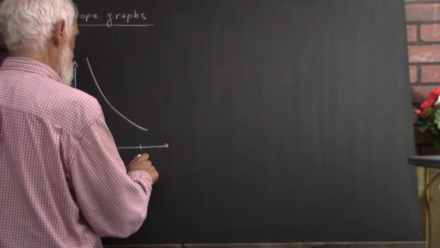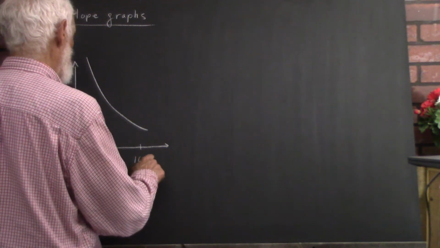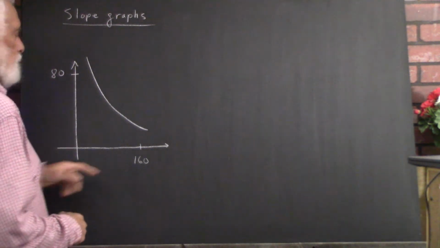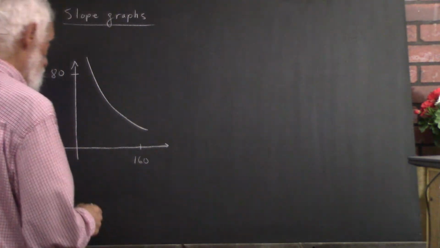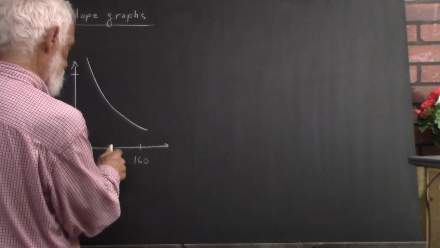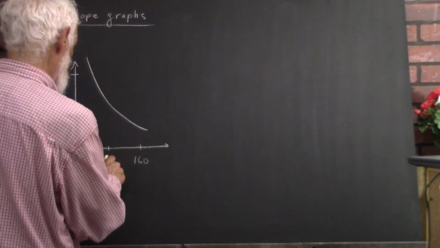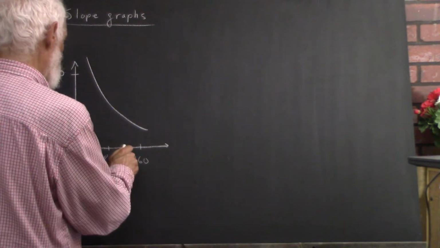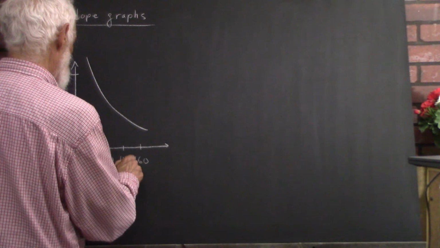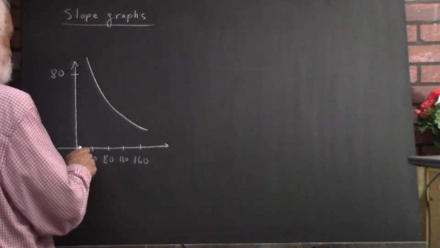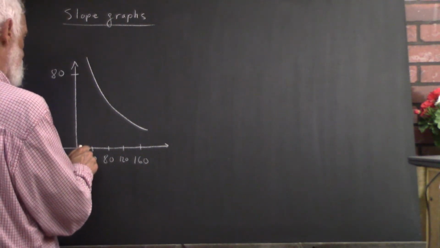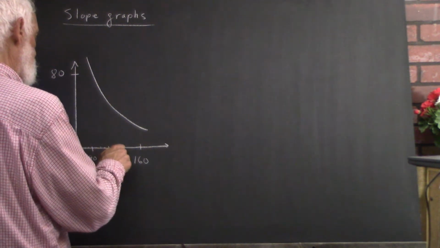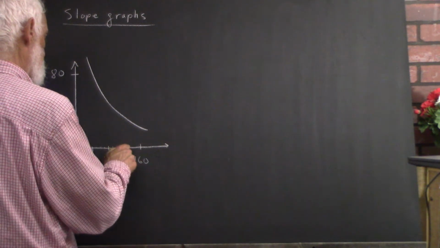Let's just say that this is 160 and this is 80. I choose these numbers because they're easy to subdivide a number of times. So I can subdivide the 160 and get 80. I can subdivide the 80 and get 40. Cut this interval in half, I get 120. And then I can cut each of these in half and each of these to get quarters. And each quarter is going to correspond to 10, obviously.